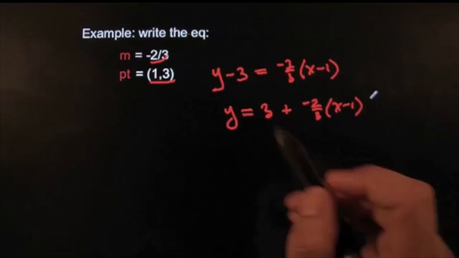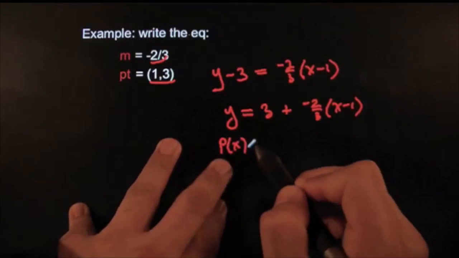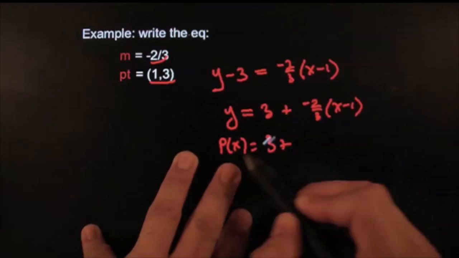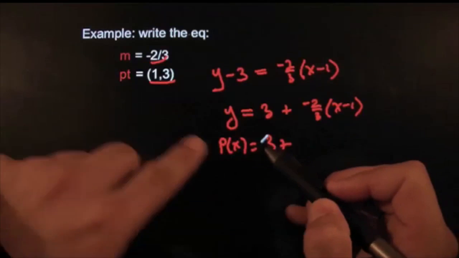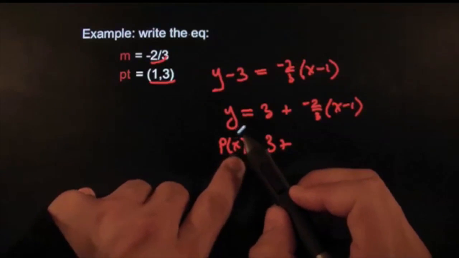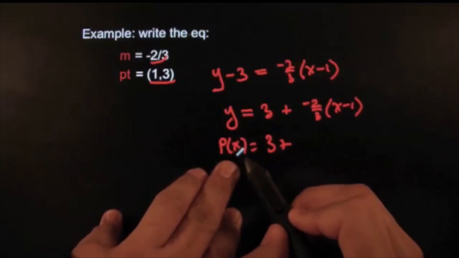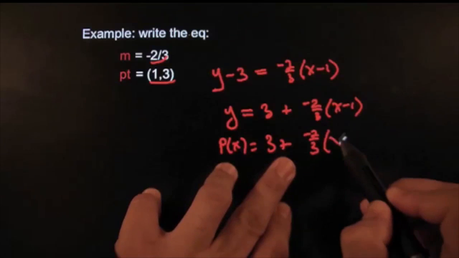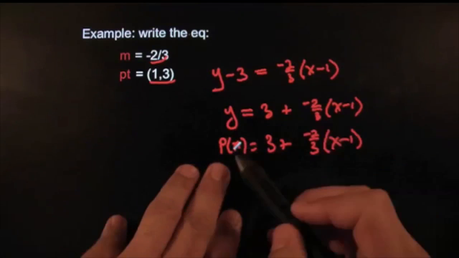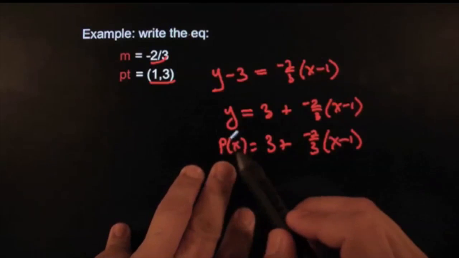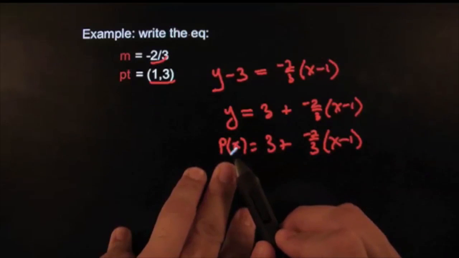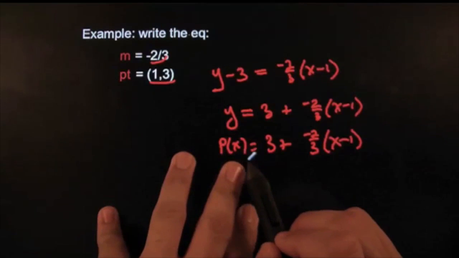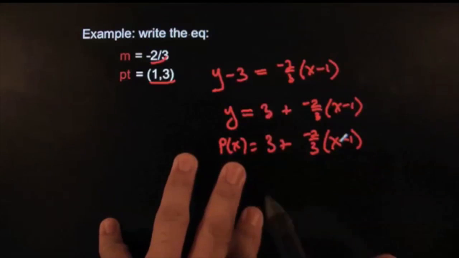And that's okay. And again, we will use a p of x, meaning a polynomial approximation of the function of degree 1. This has some implications for future lessons, so that's why I'm calling it p of x. If you're tempted to call it something else, I would suggest you stick with the program here. Let's call it p of x, because it'll make things a little bit easier. Who cares about the name anyways? But it has implications for future lessons when we do polynomial or other approximations of functions. Anyways, that's how you write the equation of the line.